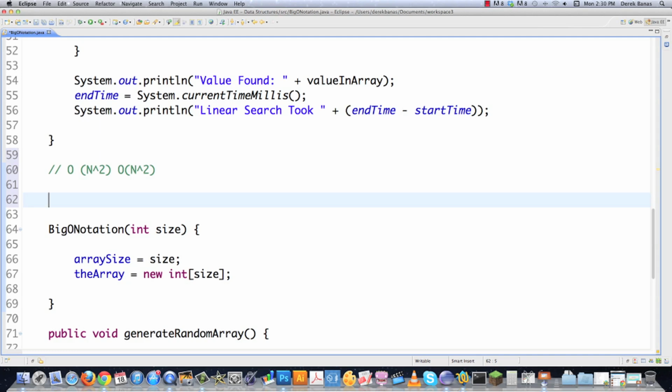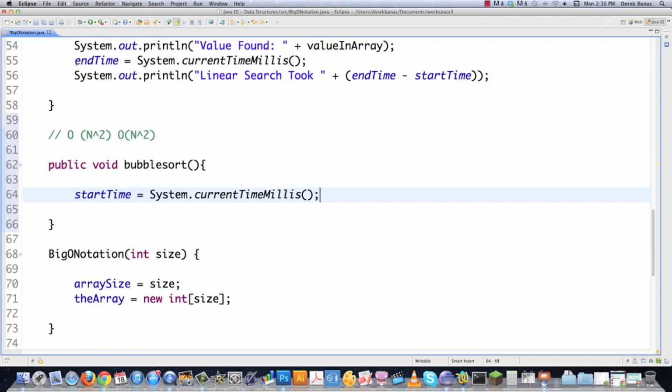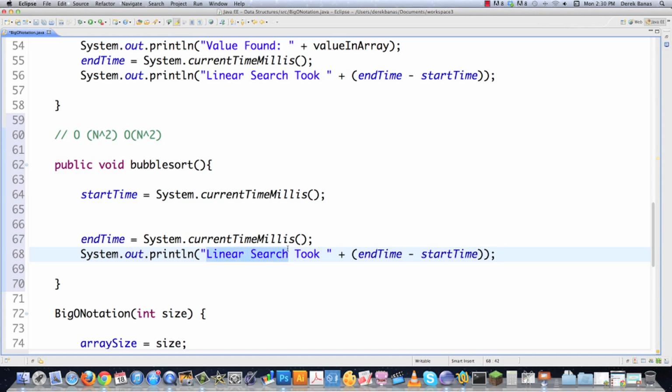It'll make 100% sense. So let's just take our bubble sort, public void bubbleSort, and let's say that we also want to monitor the time again that it takes for this to execute. Paste that in there, and then let's just paste in this as well. And here it's going to be bubbleSort, and there we are.